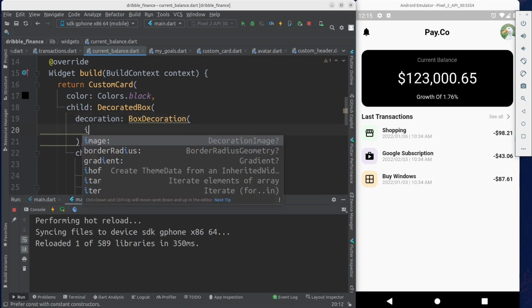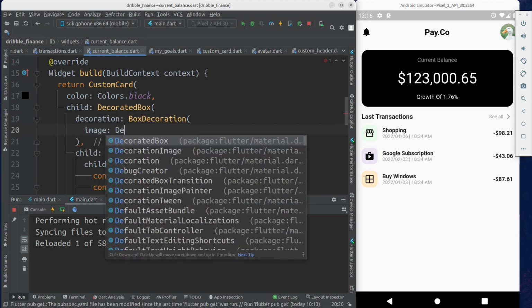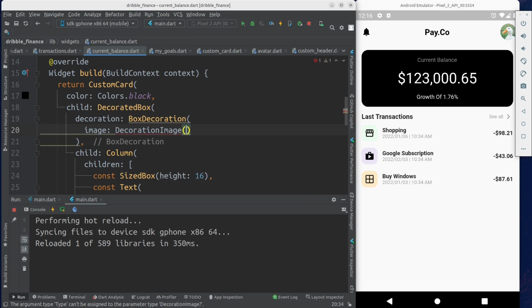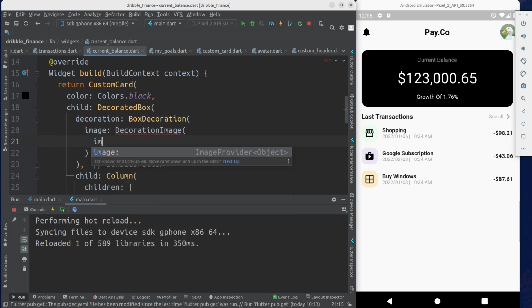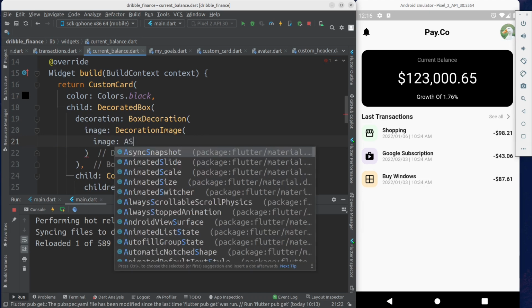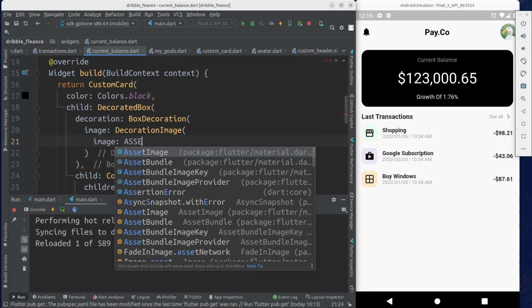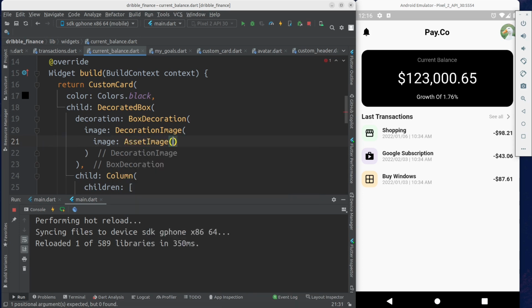And in here we need image, decoration image. Image will be our asset, asset image. Link to our dash, assets, images, dash, JPEG.